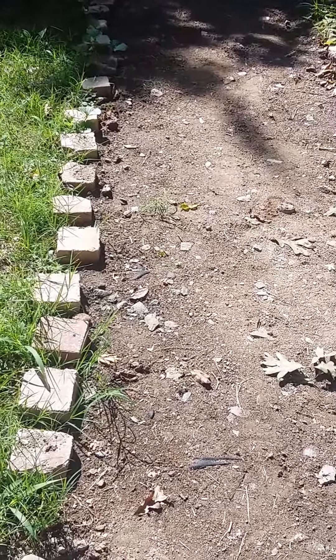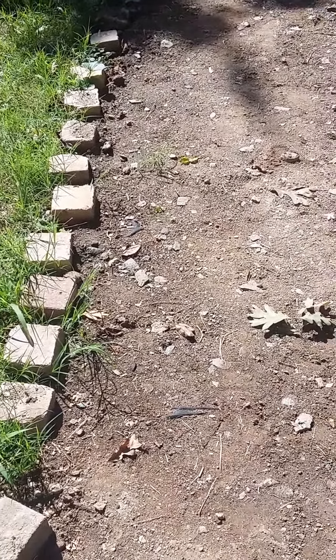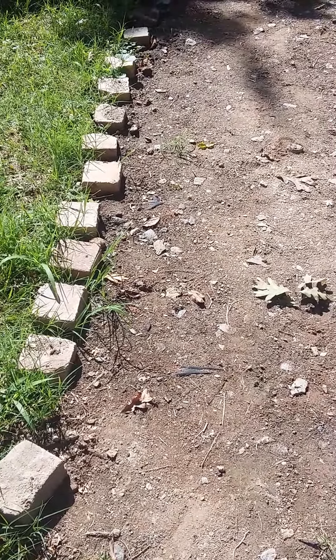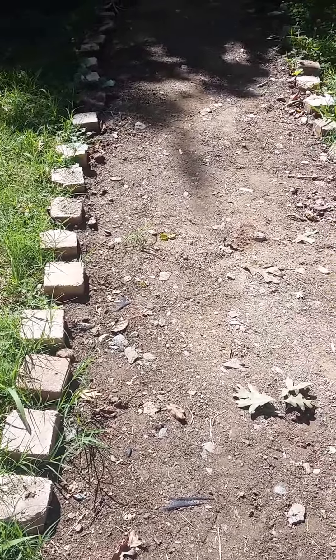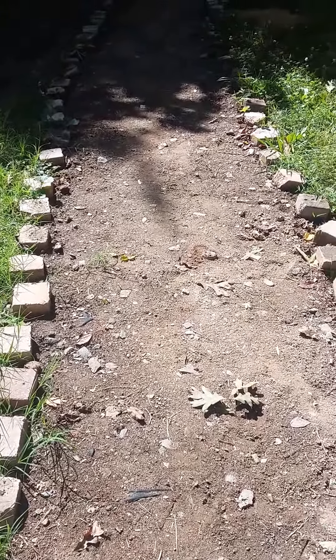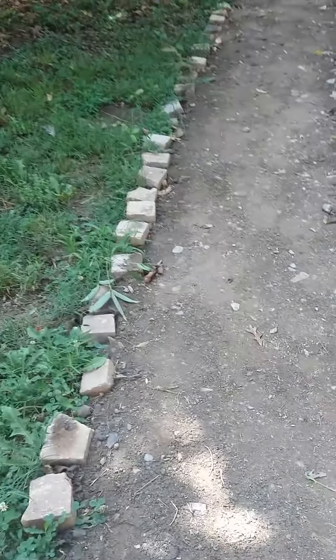Hi, this is Spice. What you're looking at is a pathway that the children and I decided to make. This is actually the first level of our backyard. We want you to come down the steps and this is like a landing area. And we made a little walkway. We walk this way all the time. And we decided to utilize what we have — the bricks. So we use the bricks.